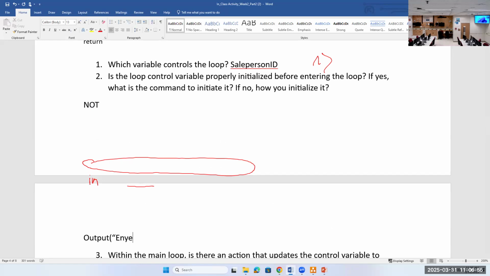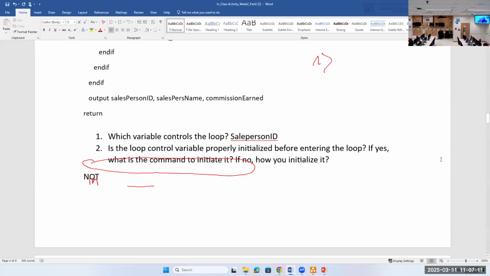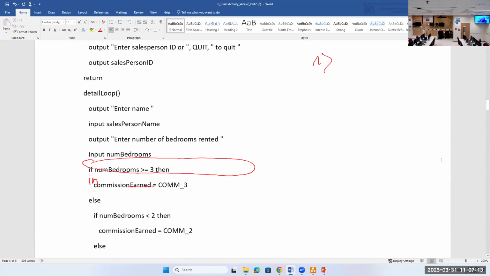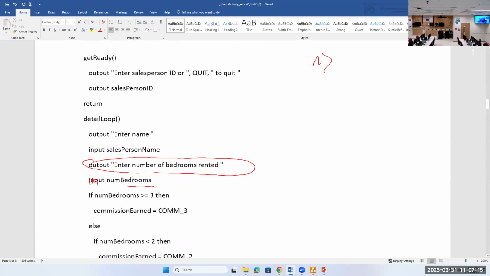Salesperson ID, or quit here. So basically, you just copy this one here.